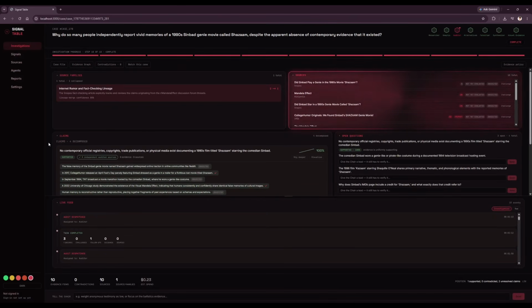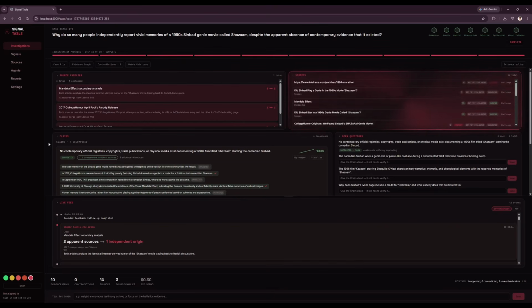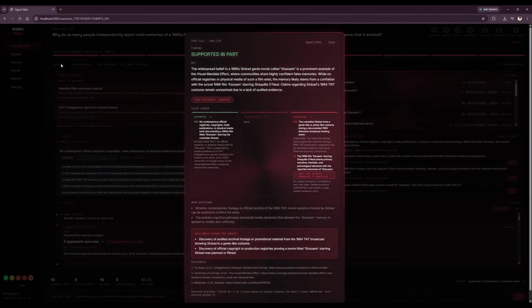And right here you can actually see why that audit step exists. It's finding sources that look separate at first, but trace back to the same origin and collapsing them instead of counting them twice. Now the follow-up work is finishing, and those results are getting folded back into the same case. Nothing we did restarted the investigation. We just kept extending the one that was already there.